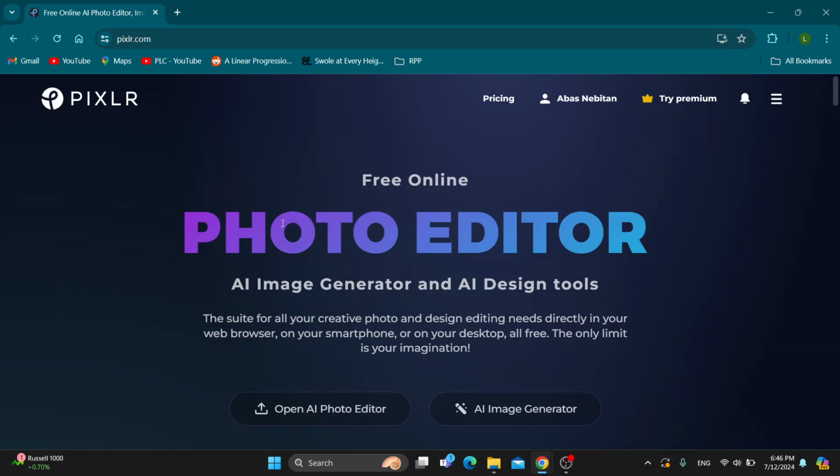So the first thing you want to do is open up the official Pixlr website right here, pixlr.com if you haven't already, and after opening it up, you'll be greeted by this home page right here where we can get started with logging into your account. So first thing we need to do is log into your account in the upper right corner. If you do not already have one, just go ahead and create a new one, and after logging in, you'll be greeted by this home page right here where we can get started with opening up the photo editor. So let's go ahead and open up the photo editor right here.